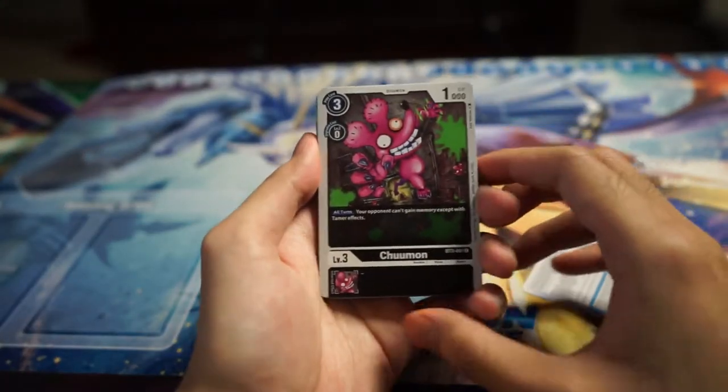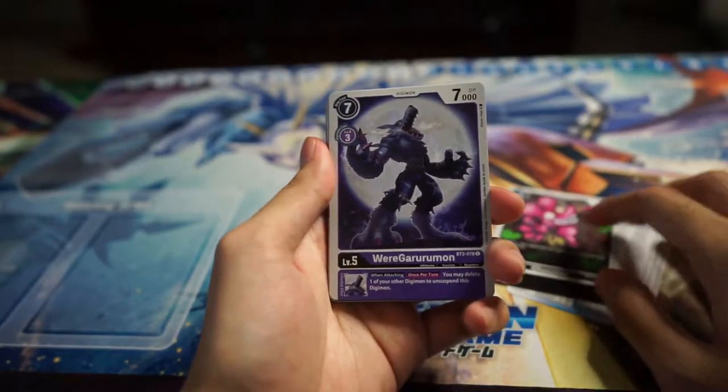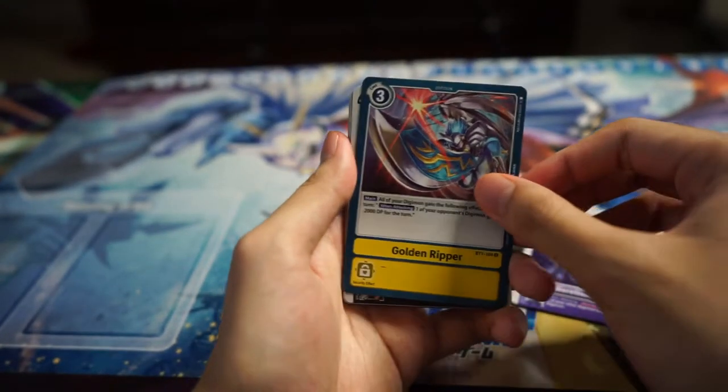Who is that? Chumon! I don't know. I've seen him. He's in the game, right? Cyber Sleuth? Looks like some kind of drug addict. Wagaroomon. Oh, man. We should watch Digimon Season 1 with Alex. It's Golden Nipple.